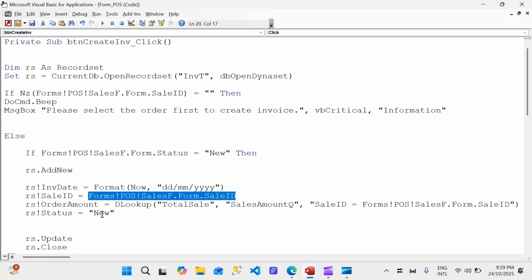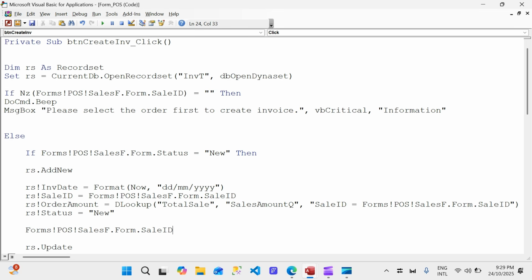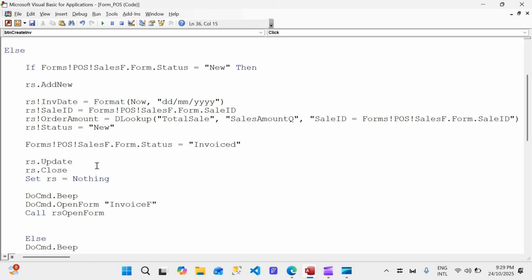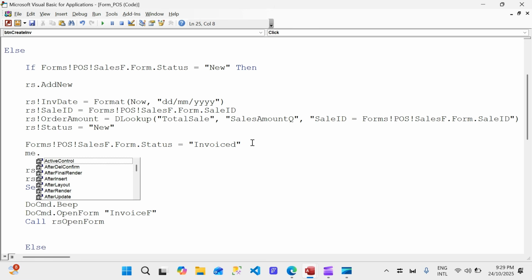Okay, and right here we'll say, instead of sale ID, status, and the status should be invoiced. Okay, and if it is invoiced, then this will change the caption. So the caption should be changed to me dot.